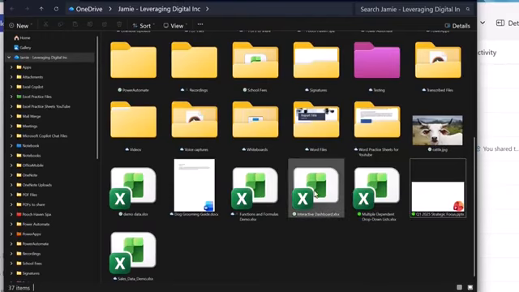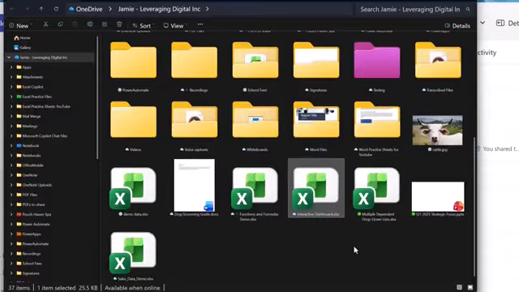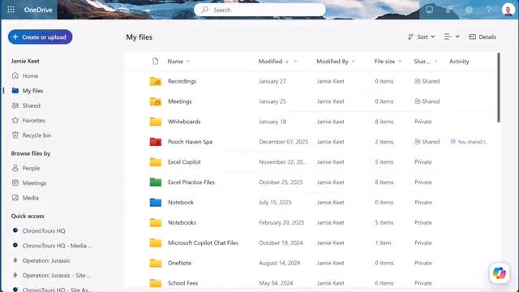So if I go to this one, right click, we have Free up space right here. This removes the local copy, but keeps it safe in the cloud. It switches back to the blue icon. The file is still right there in your folder, but it's not using your hard drive space. When you click it, it's going to download instantly. Let's get some files into our OneDrive and get organized.